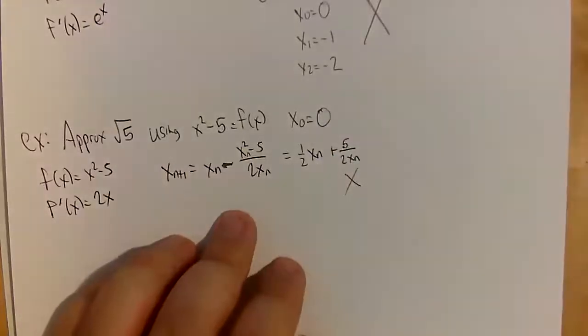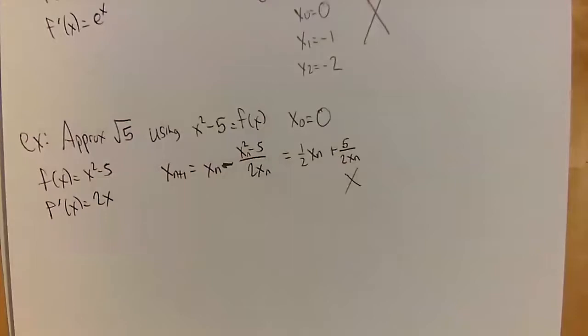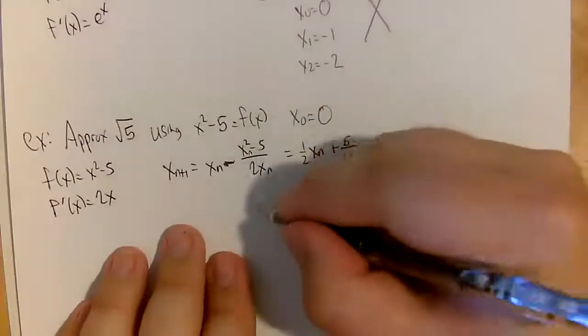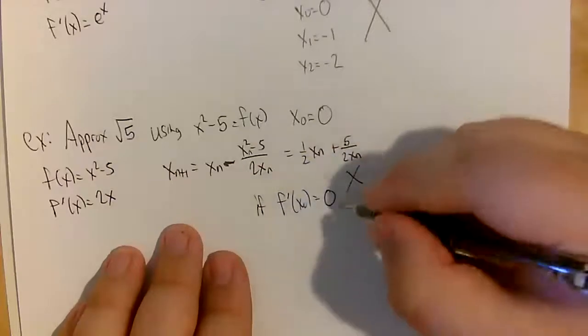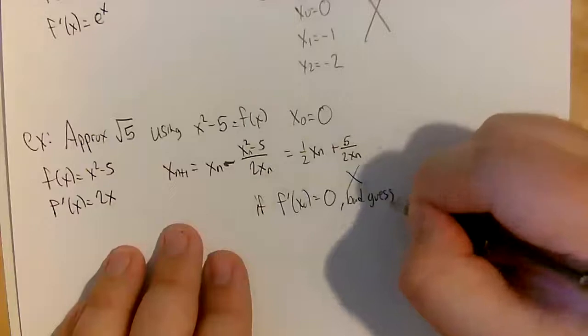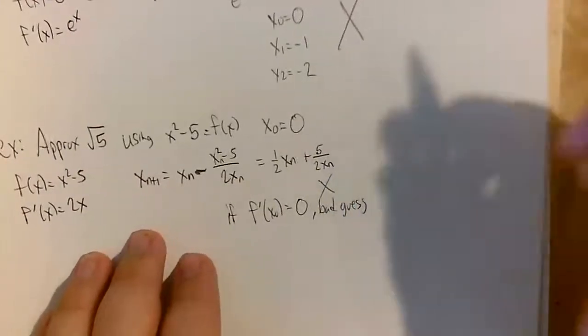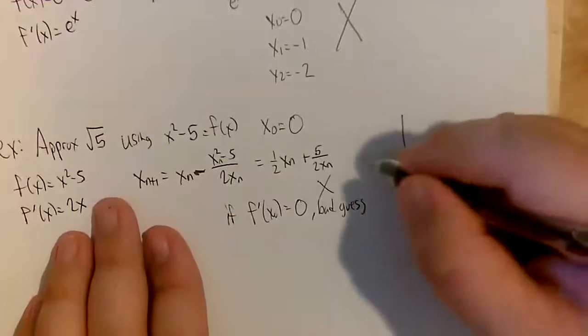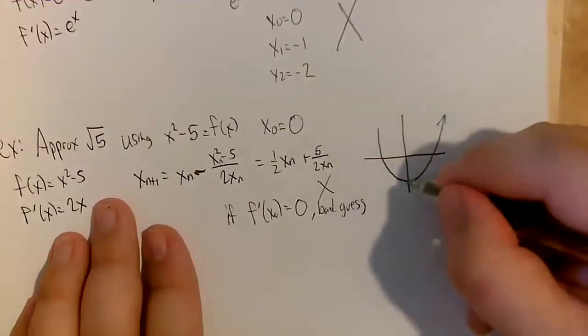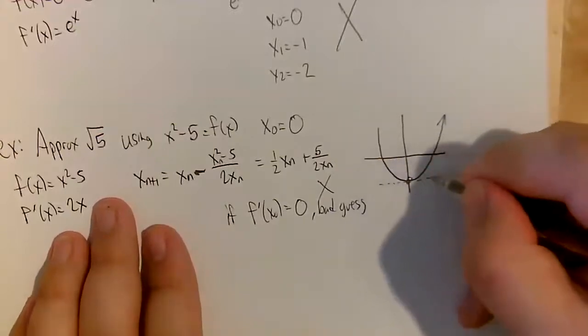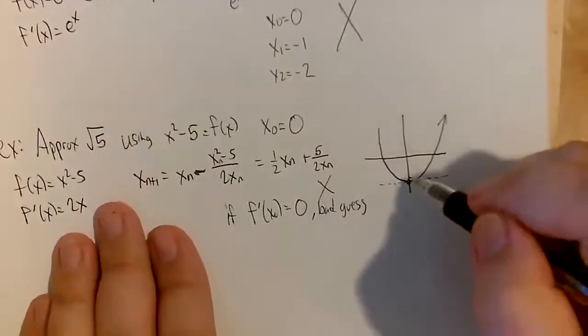And we would also need to stop using Newton's method if we ever obtain 0 as a guess for this particular method. Now, what was wrong with that? It was something that made the derivative be 0, because remember, we're always dividing by the derivative here. So if f prime of x naught equals 0, this is a bad guess. Now it's obvious algebraically why this is true, and geometrically it also makes sense, because if I draw the parabola for x squared minus 5, which will look something like this, x equals 0 will correspond to this point, where I have f prime being 0, or I have a flat tangent line.